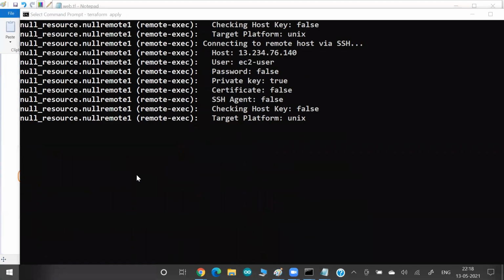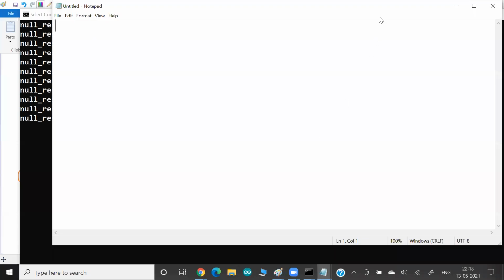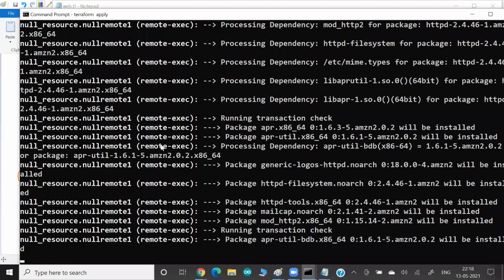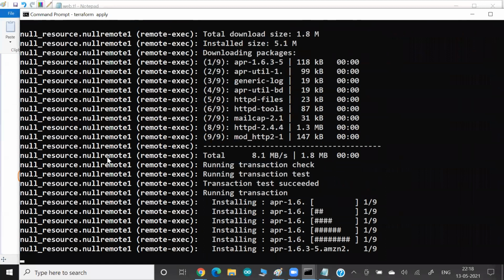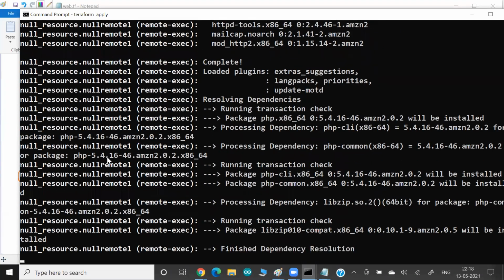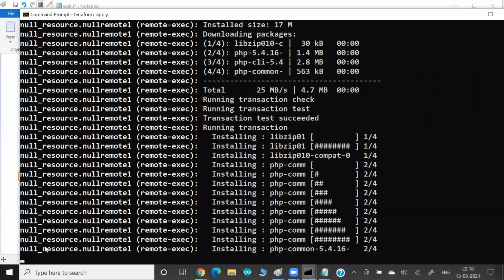Okay, so let me write here the sequence. Terraform apply. First they launch the instance, then do SSH, how, with the help of null resources. This is the second thing they're doing. Let's see what happened. Right now they are running the null resource.